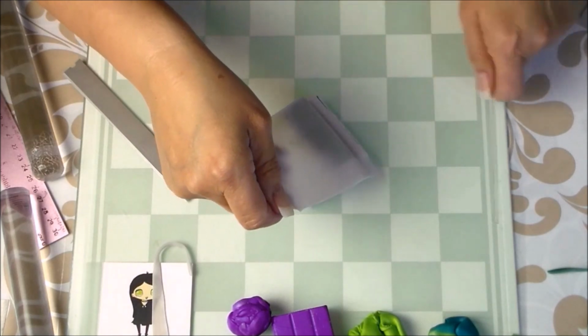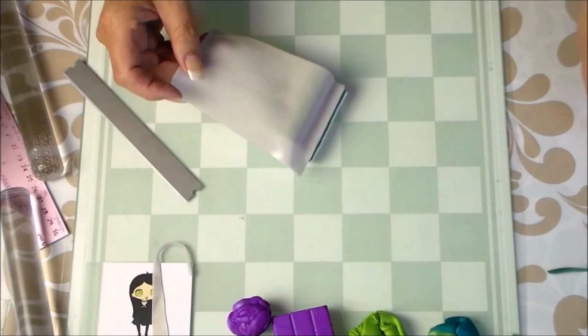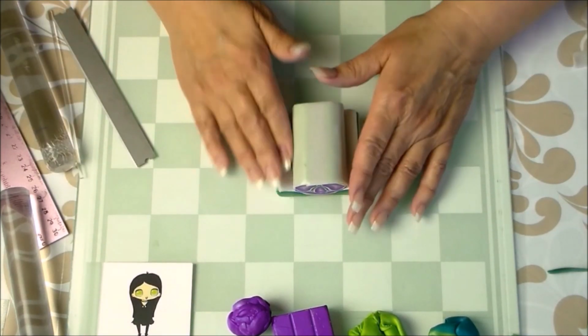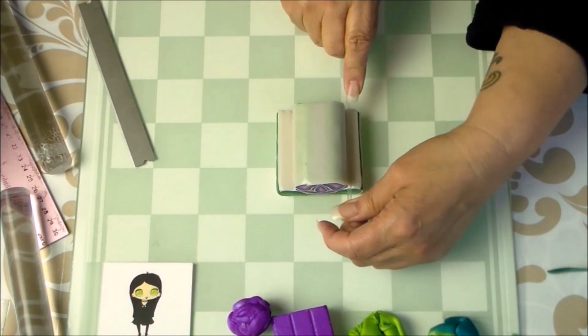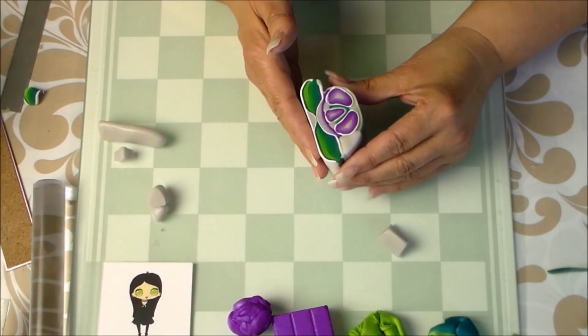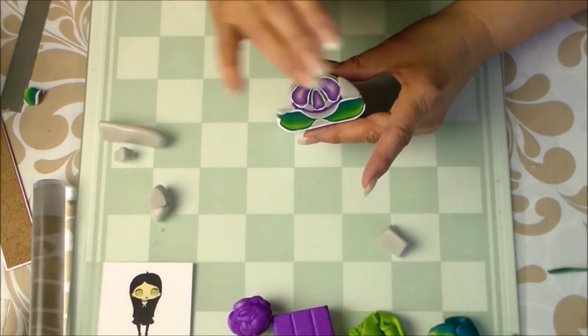And there's some translucent just to protect that design, because we talked about the white, it's sticky and soft, and I like a little bit of spread in it. It looks cool. But when you put translucent over the top like that, now see, I can really deepen my lines. I can work with it a little bit more, and it's kind of protected. You don't have so much stretching.